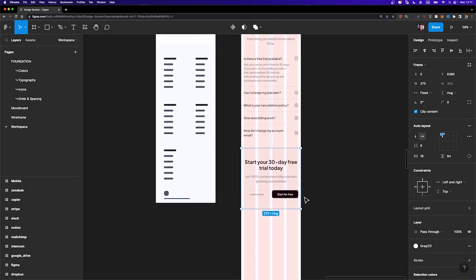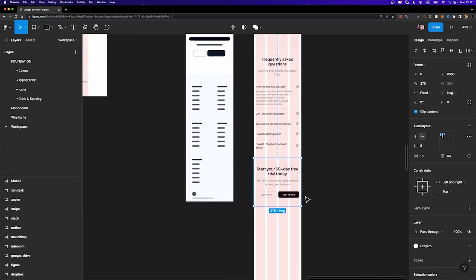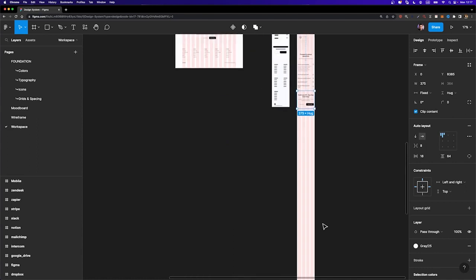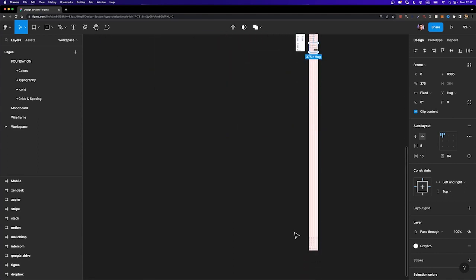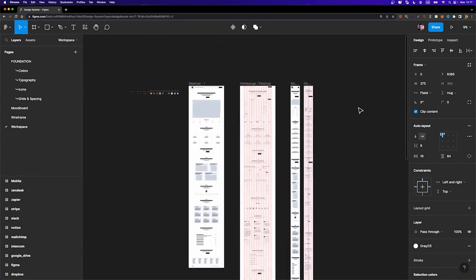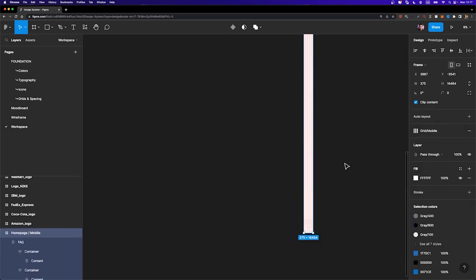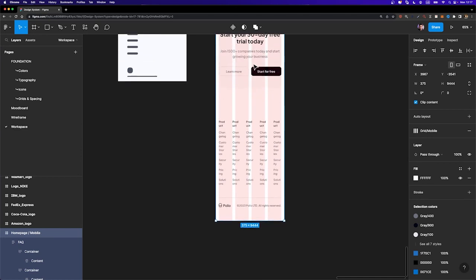And finally, we need to modify our footer. Our footer should be changed completely. Basically, the layout should be changed. So let's see what we should do. First, let me find it. It's right here. I'm going to select this mobile frame and just decrease its height. It's too long. And let's see how we should change the layout.